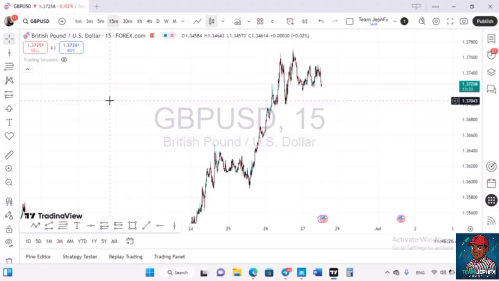Now the second one you are going to be getting is the TradingView app. So you should have these apps downloaded on your phone. It's either the MT4 app or the MT5 app for placing the trade, then the TradingView app that will help you to analyze the market, like the one I have opened on my laptop here. This is my TradingView app.